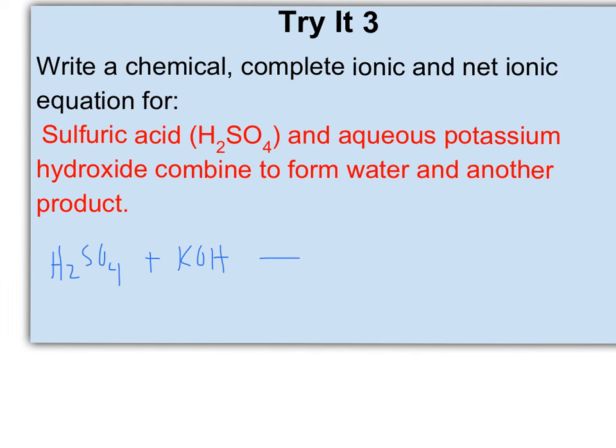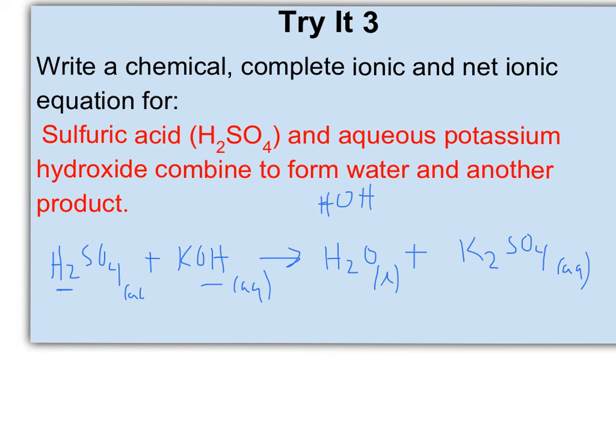This is known as a neutralization reaction because you have an acid and a base here, which always forms water and a salt. And remember, salt is an electrolyte. It's going to remain aqueous or dissolve easily in water. So water is H2O. And then again, this is a little bit tricky, but think of water as really being HOH. So this hydrogen and this hydroxide have gotten together. So that means my other product is going to be K2SO4. This is going to have to be aqueous since this is a liquid. And of course my two reactants have to be aqueous.